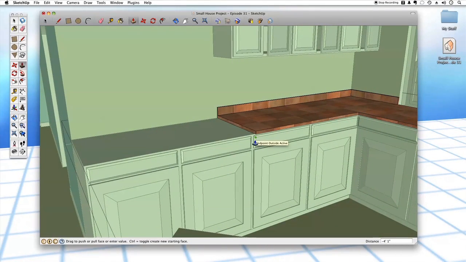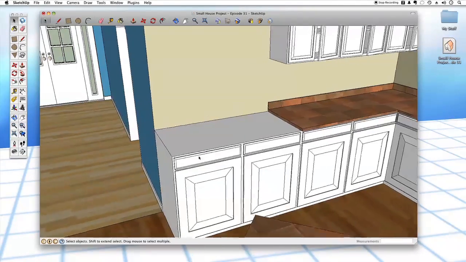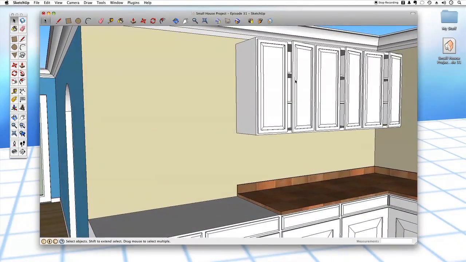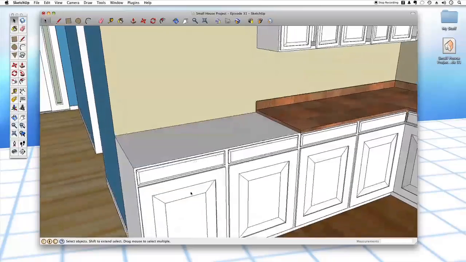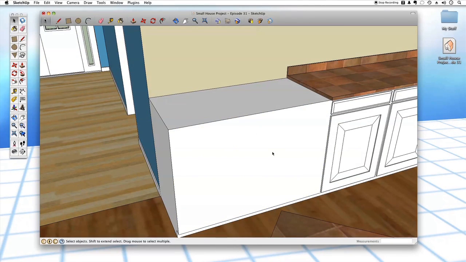And we'll just enter in 4 feet. And there we go. Click out here. Countertop done. And now we're going to do the same thing with the lower countertops. Because remember, we didn't do any of that fancy shelving that we did up here. We didn't do any of that down here. In fact, we can just select these front doors here and get rid of them like that.